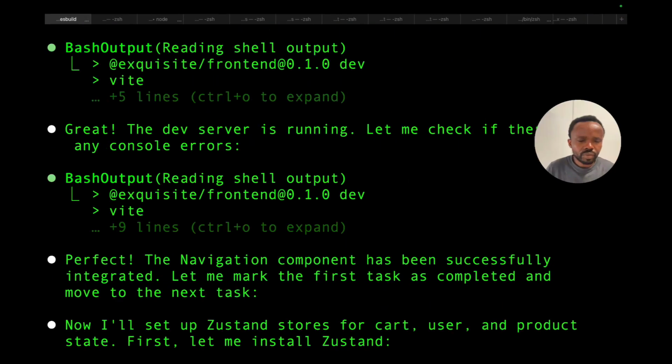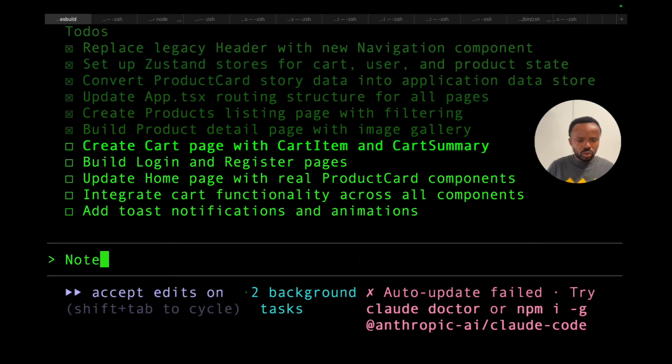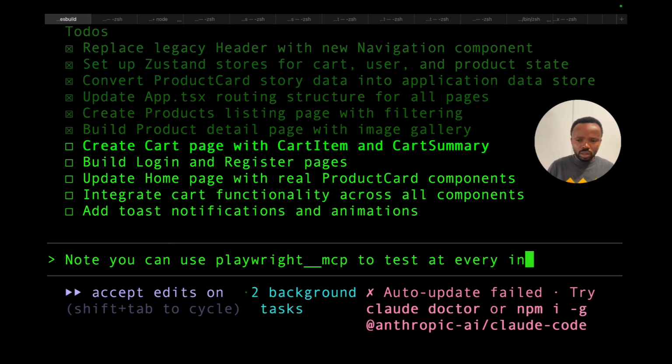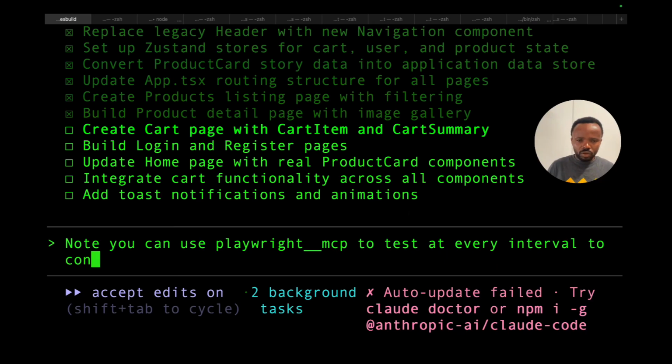Okay. Note, you can use Playwright MCP to test at every interval to confirm your work.